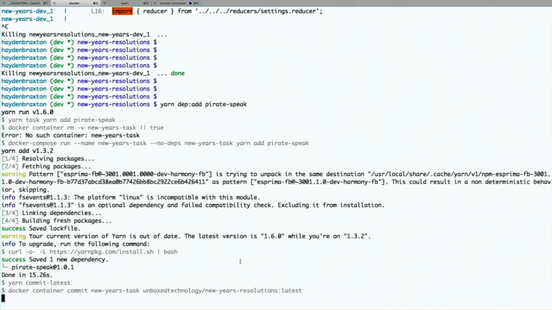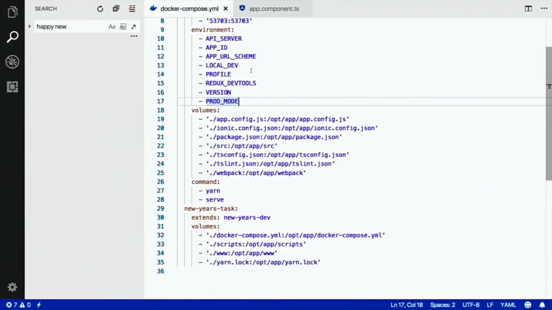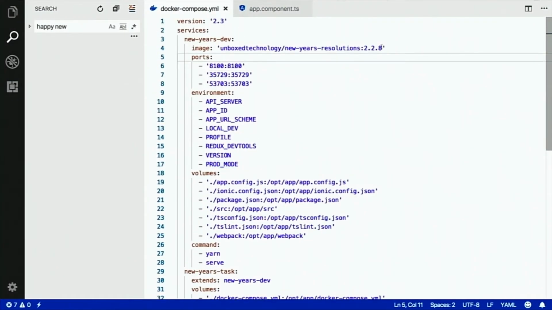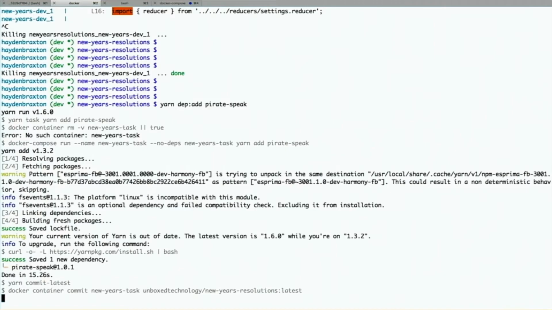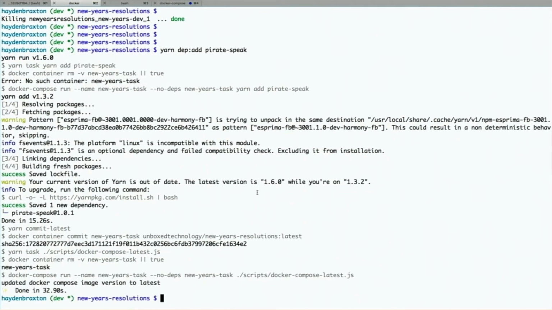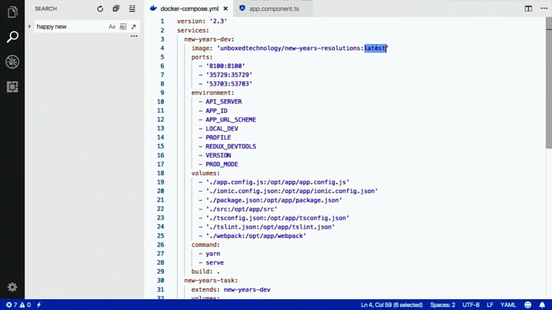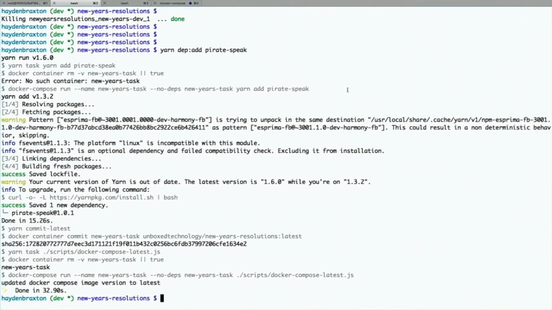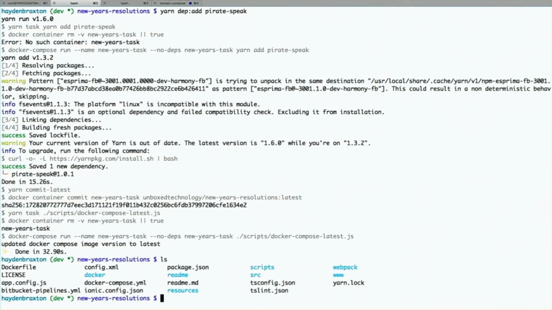Then it updates the version of the image that I'm using. Awesome. Look over here, that updated this to the latest, which was the image I just recently built based on that container. And now, notice, still no node modules.